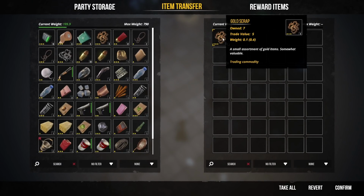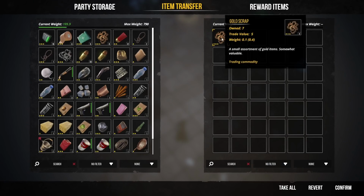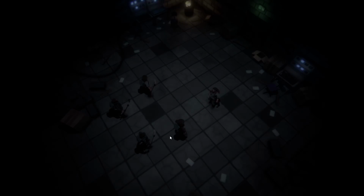I think that means that we can probably make another couple of gold nuggets? Is that going to be enough to actually make another gold bar overall? That would be amazing. Okay, there we go. I don't think we have any more. Okay, no, that's fine. There you go, Frank. You've got 3 more classic science fiction series on VHS cassette to enjoy. There you go. Right, so we shall be on our way.